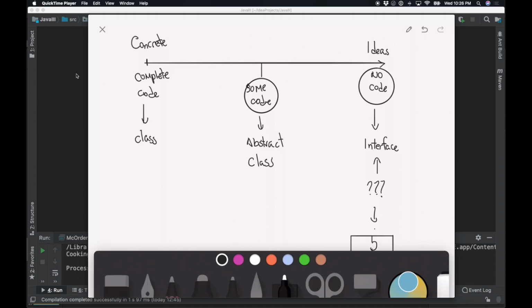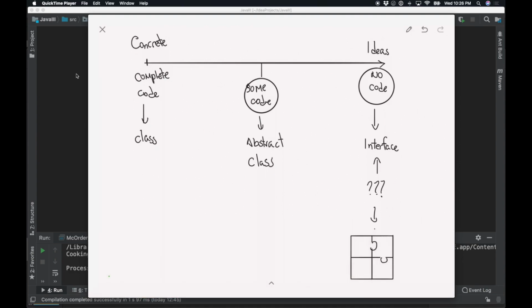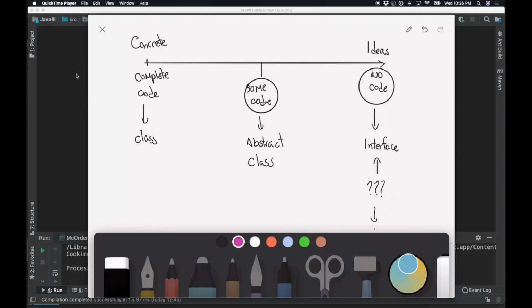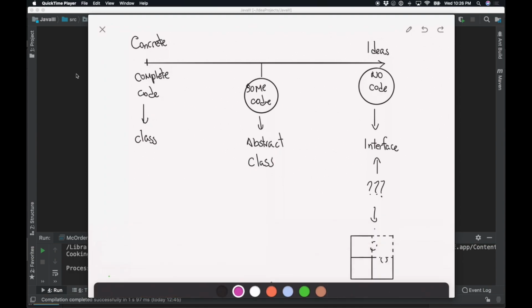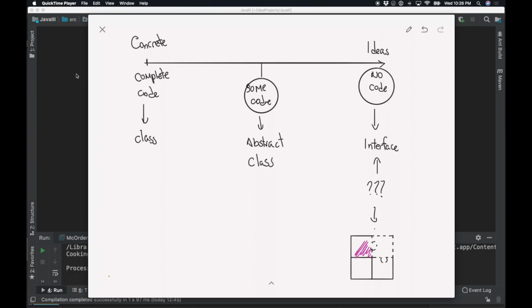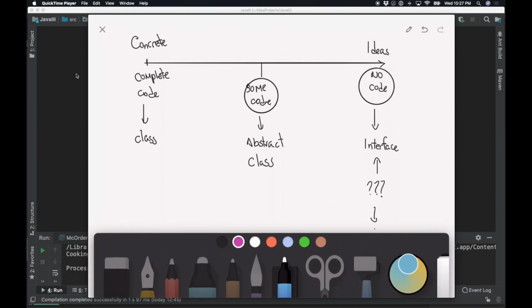It's a little bit more defining where the piece goes, so it doesn't matter what implementation you have here or here.